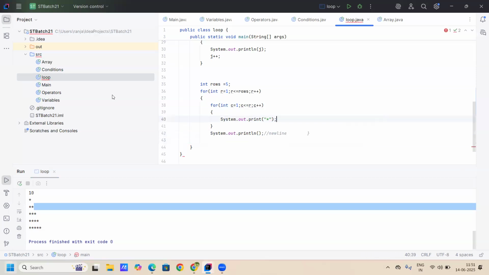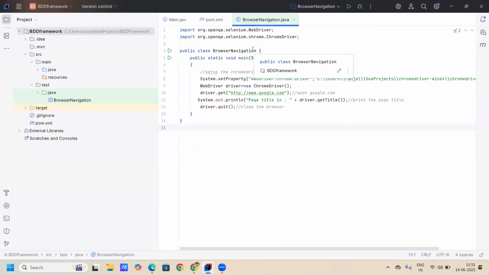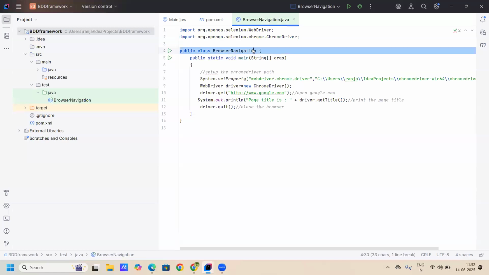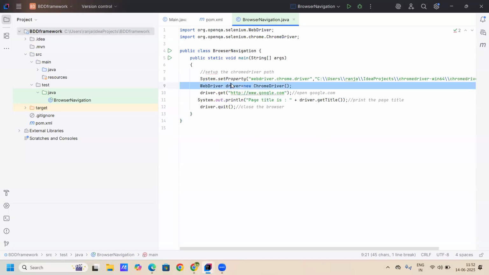So in Selenium, what we saw last class, this program we have seen, right? We created a program and downloaded the Chrome driver for setting the property. We have used set property. Then WebDriver is the interface that I have explained. In this interface, we created a driver object.